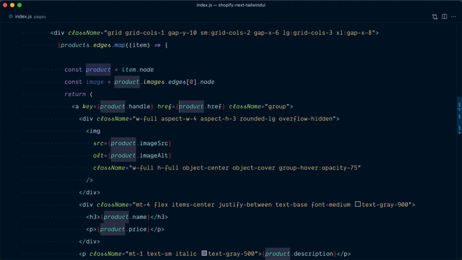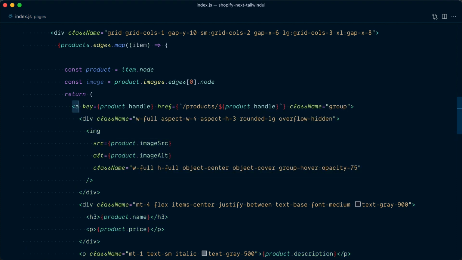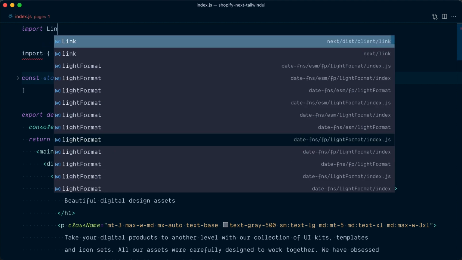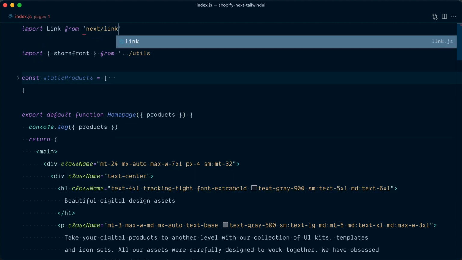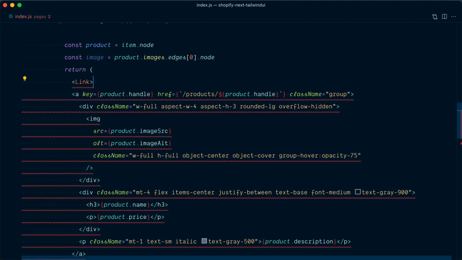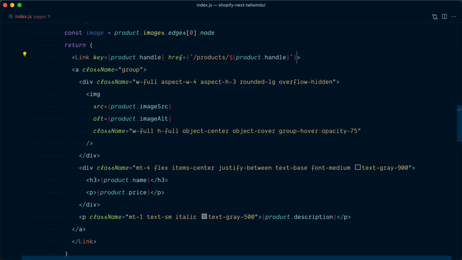And for the href, I will add backticks here, and we will go /products/ and then product.handle once again. And because we're using the anchor tag here, I'll quickly come up here and import Link from next/link. So we can now wrap our anchor tag in a Link. And ESLint is going to be very upset until I move the key and href attributes to the Link itself.